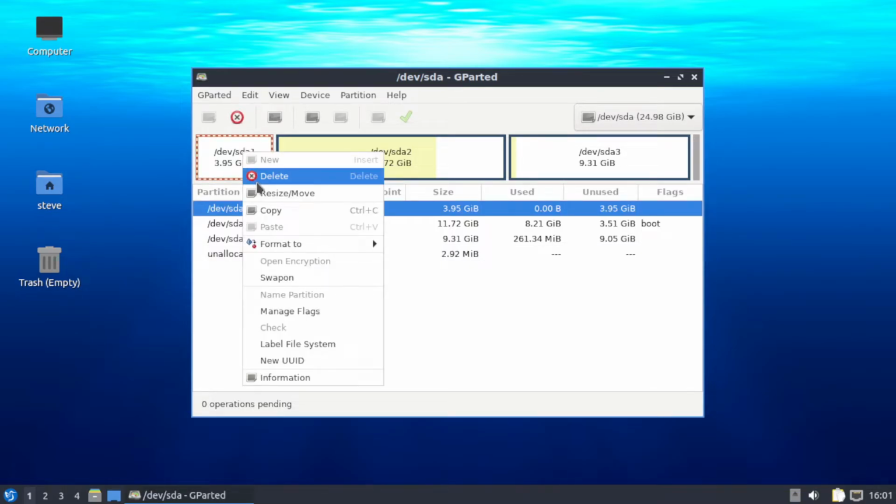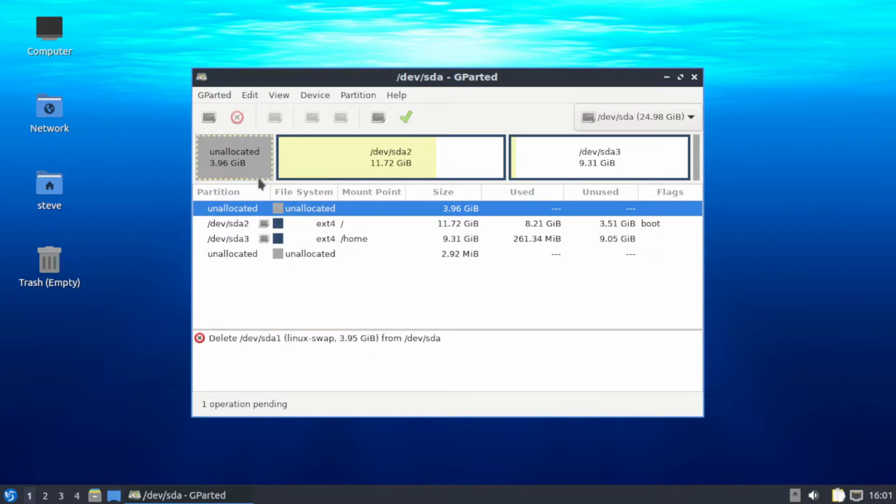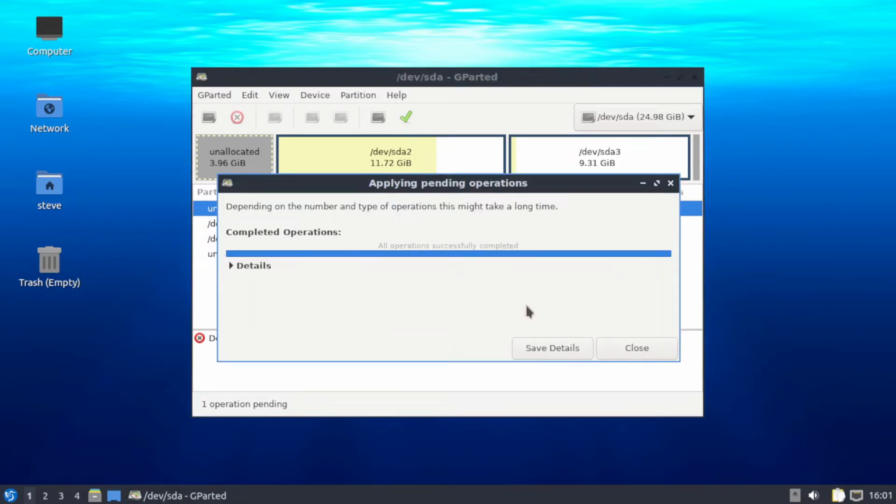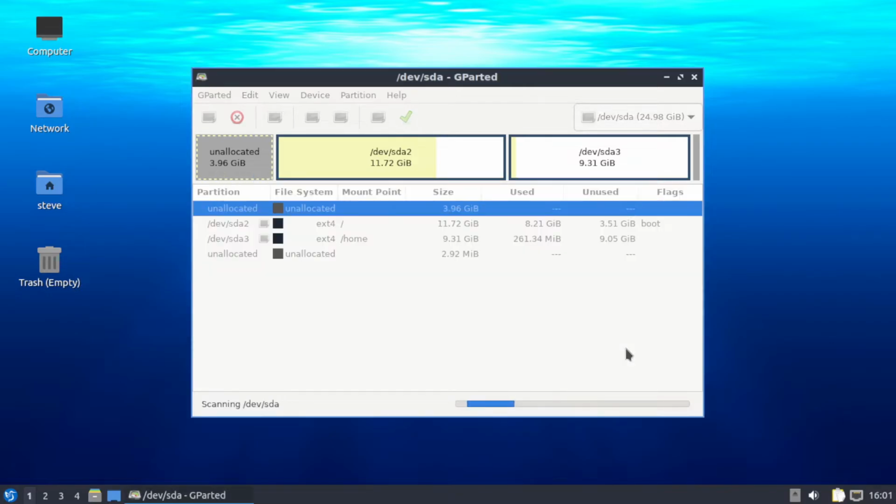And to reclaim the space, you're going to take your live USB, this is for bare metal. You can download GParted while it's live and it'll stay in the RAM.